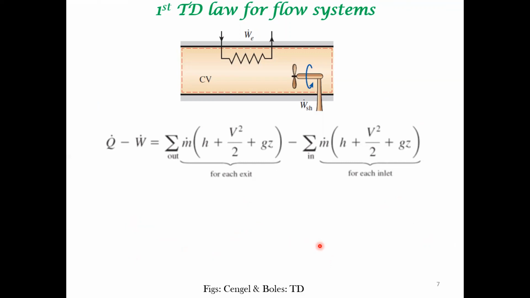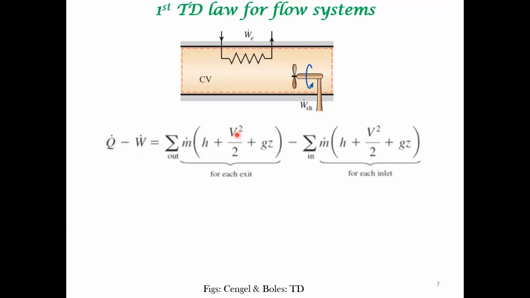So if you want to express the first law of thermodynamics for a flowing system, the expression is as follows. There are a few new terms. All these terms are incorporated via using this enthalpy. This is already what we saw for a closed system. For a flow system, this remains the same. These are the terms that have to be taken into account for a flow system.